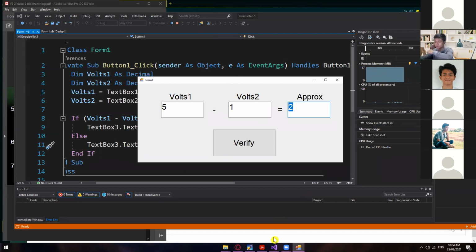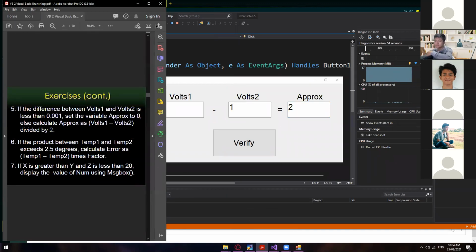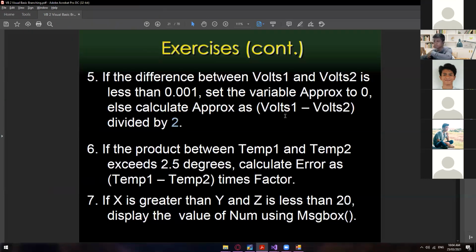All right, we will stop here for now, and we will continue the rest tomorrow. As you can see, we are still at slide 21, so we have 49 slides more. I hope that you guys have already started your lab number 7 and 8, and the quizzes, since they will be due next week. All right, that's it for now.